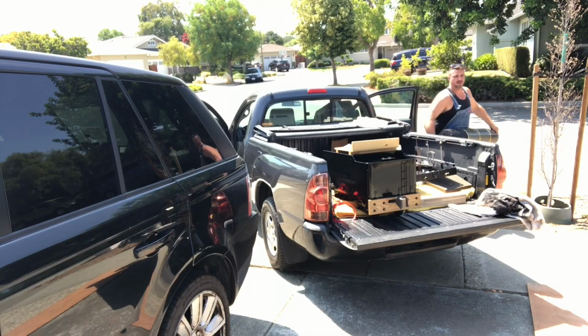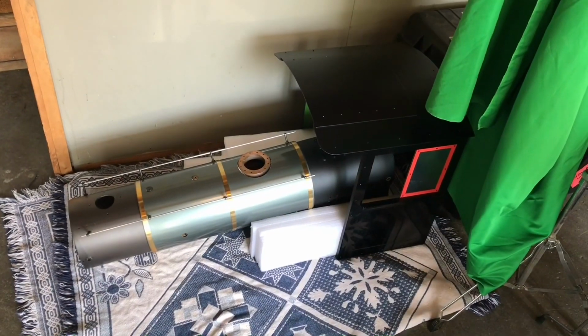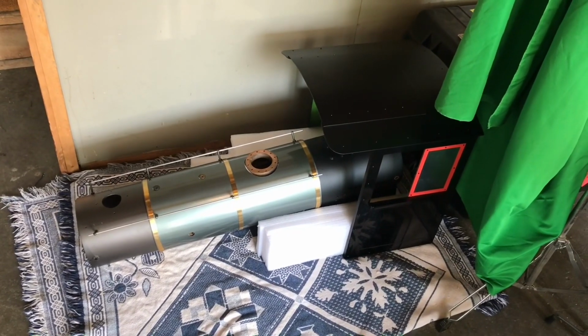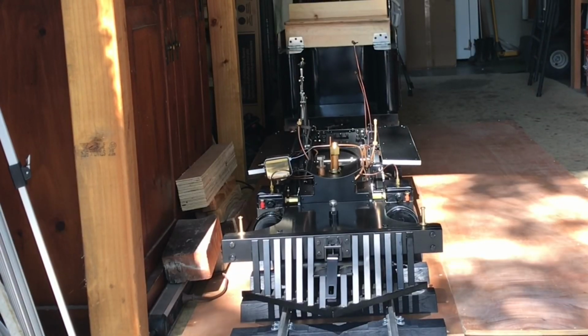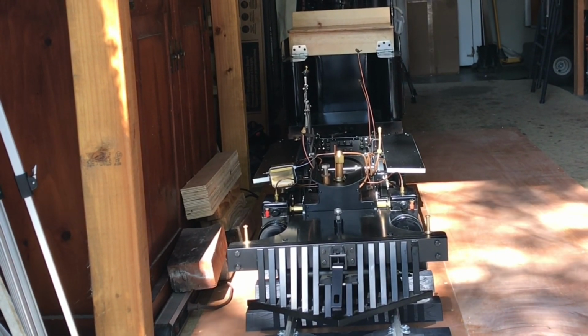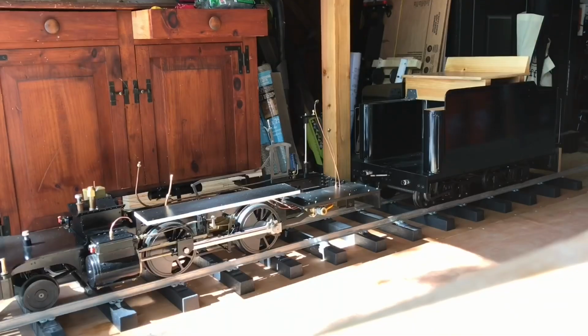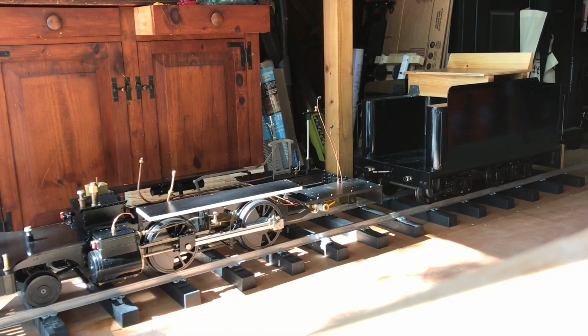First, I had to drop off the boiler and cab at a different location, followed by moving the chassis, tender, and other components to their final location. It's been a long, exciting day moving this 2.5 scale, 7.5 gauge hog, but I'll definitely have her running on air here in the next chapter. Here's where the locomotive will be assembled.